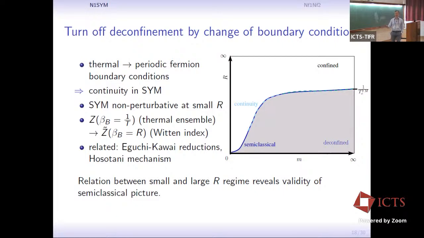So it's a derivative of the Witten index which basically gives you the difference between all of the bosonic and fermionic energy levels. If this vanishes, then you know that you have supersymmetry realized in a good way in these theories. This is also related, of course, to Eguchi-Kawai reductions with adjoint fermions, where you use a similar mechanism to shrink the volume without having to worry about possible phase transitions that are in the way.